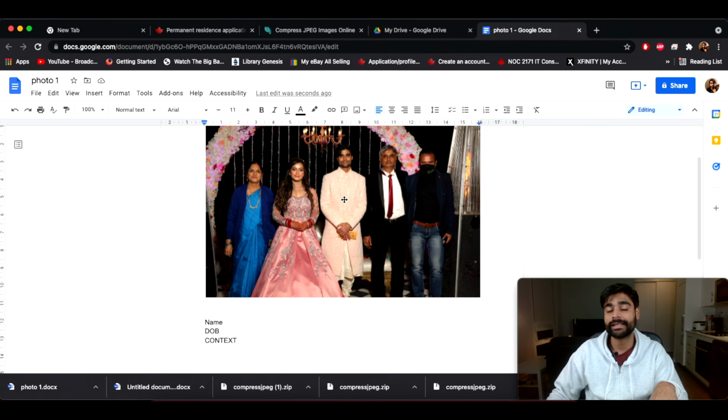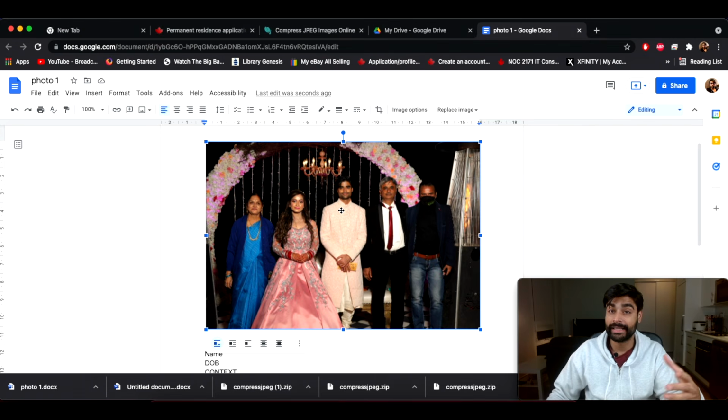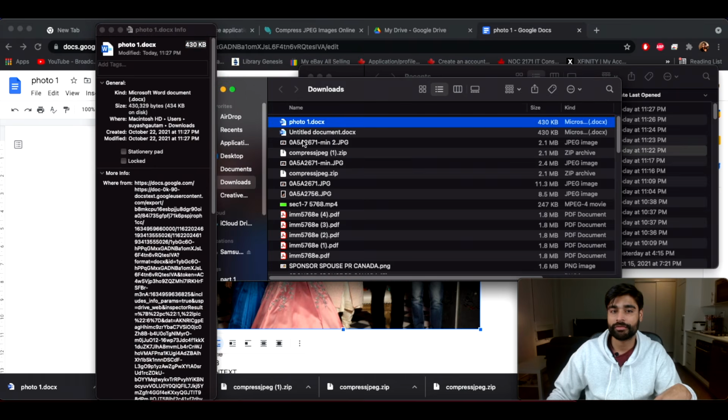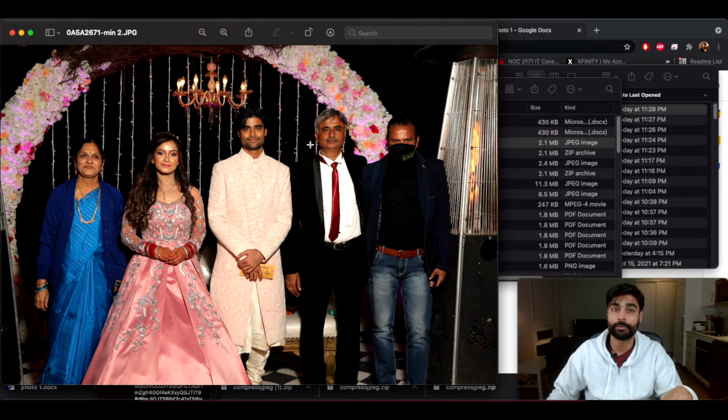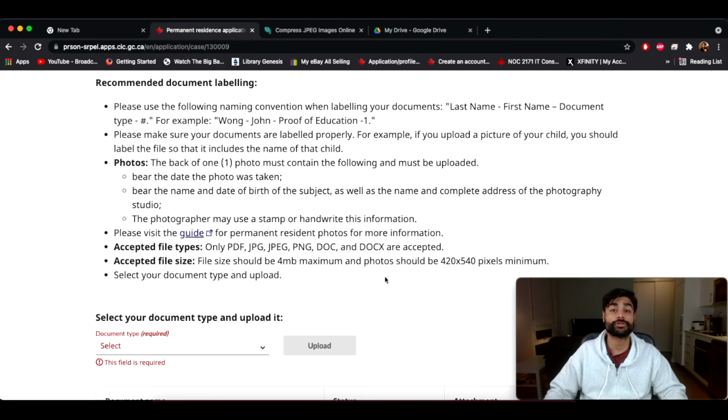And as long as the contents inside the photo are easily visible and identifiable, this photo will also work. Personally, I would always prefer the method that I just showed you to provide context and description inside the photograph. That just reduces the hassle and tediousness of this process and makes it simple and organized. But again, feel free to choose. This is completely your choice. As long as you meet the criteria, you should be okay. All right, so now let's look at how to label the photo that we just prepared.